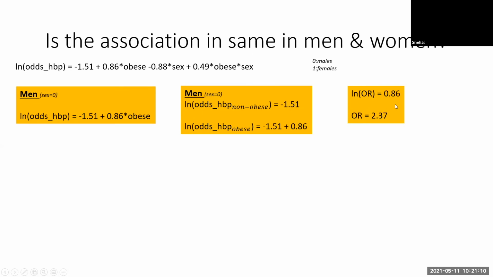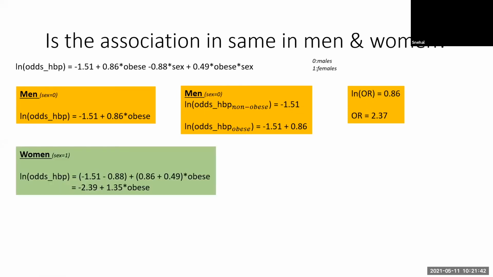Yeah, this is just a recap of before, because basically, once we get to this equation over here, we just remember that we need to exponentiate the coefficient for obesity to get the odds ratio for high blood pressure comparing the obese to the non-obese. So this middle bit I just put in as a recap, but really once you see this equation over here, you can almost jump straight to this last section here, which I'm going to do with the females now.